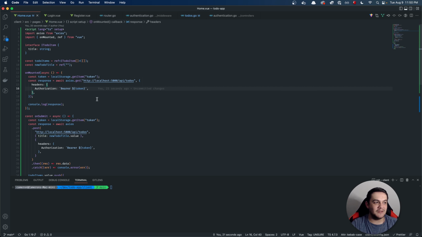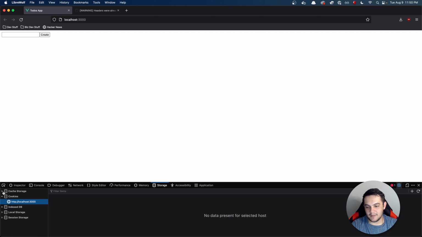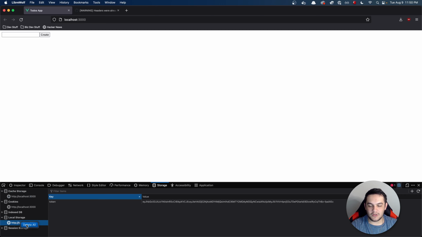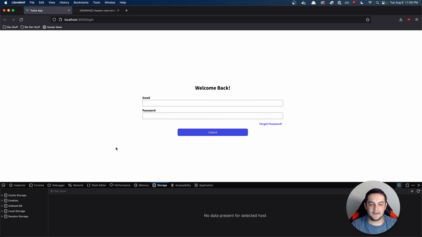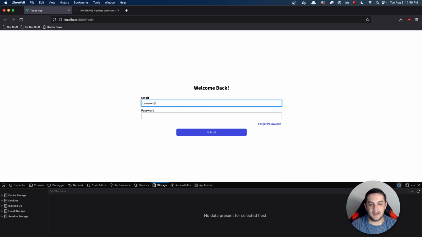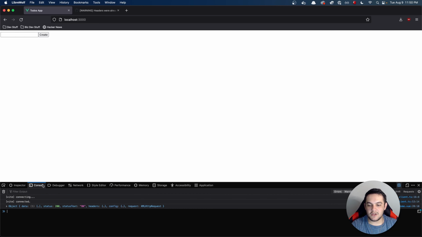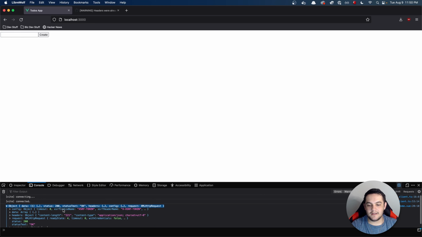So something I want to do really quick is let's come back to LibreWolf or your browser. I am actually going to go to storage. I am going to go to my local storage, and I'm going to delete everything and come back. And I'll explain why in just a second. So I'm going to sign in. It brings me back, and now we can check our console again, and boom, it works now.